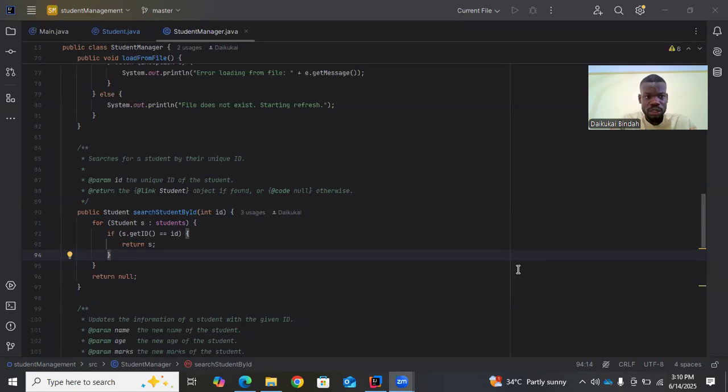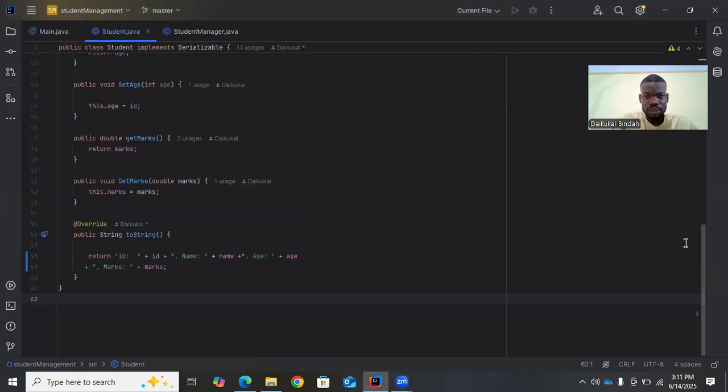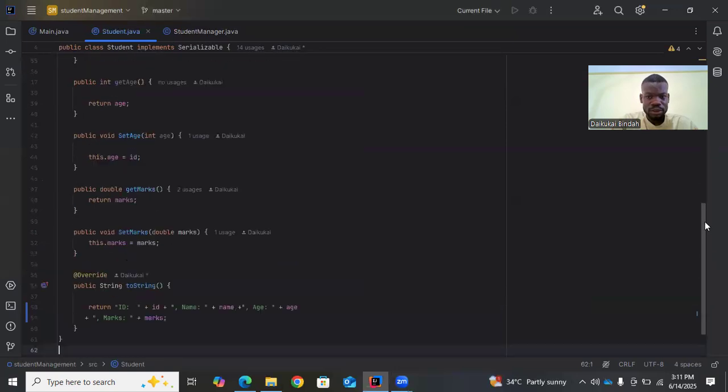The first class we'll look at is the Student class. For this class, we use Serializable for handling our data, saving our data to the file.